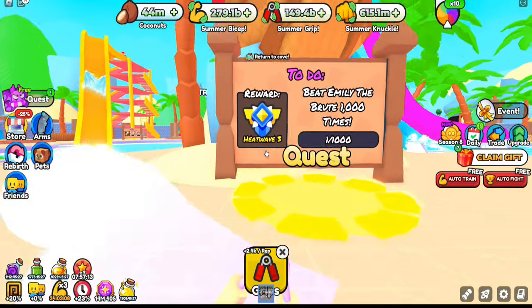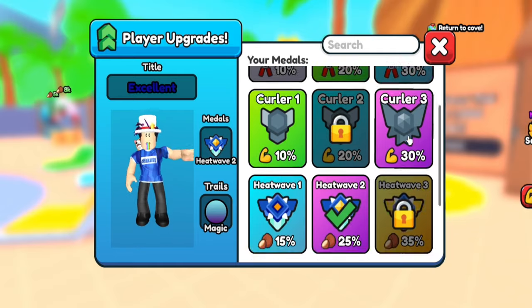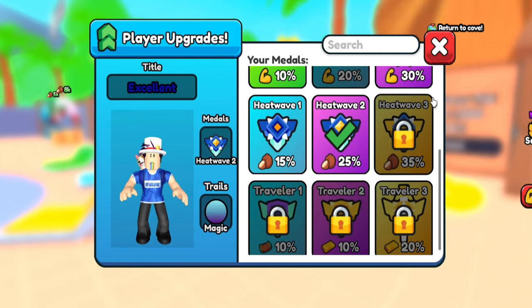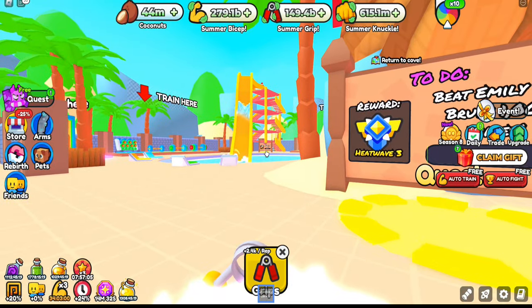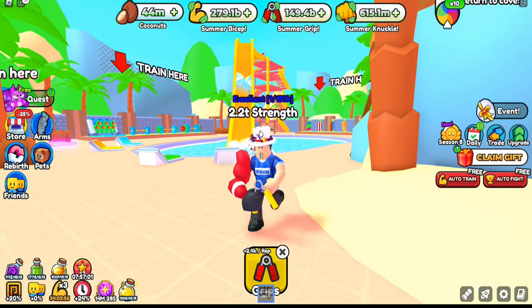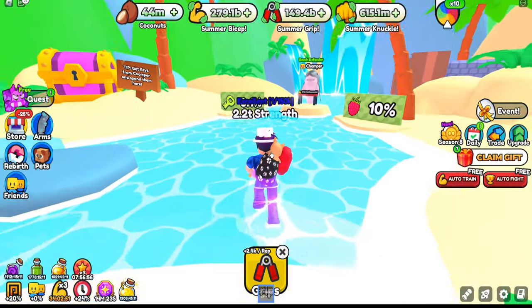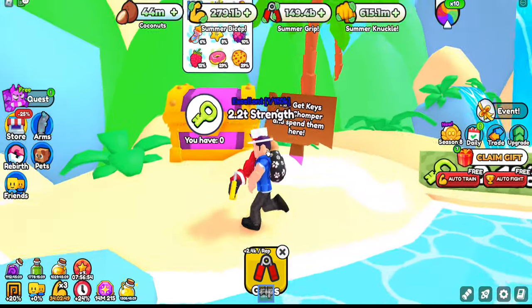I'll probably go for the title because, of course, Heatwave, we already know what it's going to do, because we can just look in the medals and look at Heatwave. It's going to give us 35%, but we do not know what this title actually gives. So I'm going to grind the title after that, and then we can see what happens, and then we know everything about this update. Besides, we still have to grind some keys with that. We'll just go overnight, I think, to be honest.